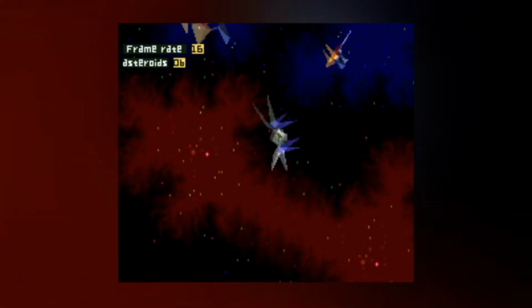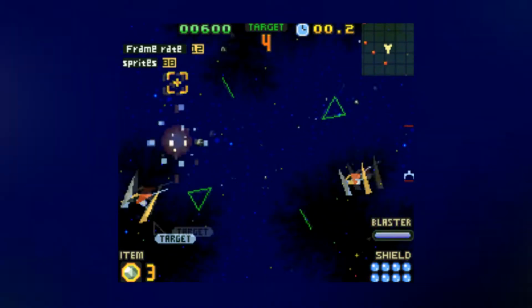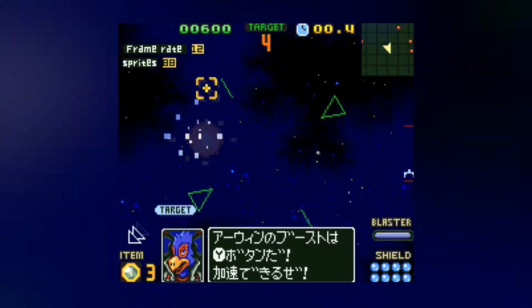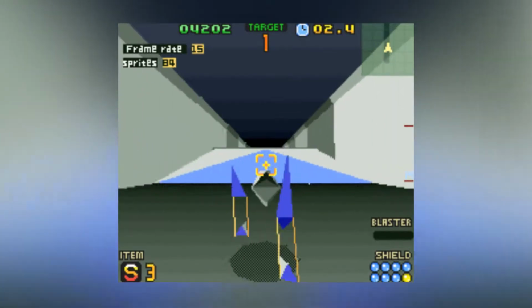There were both first-person and third-person missions in the game, and players were given the opportunity to fly more freely than in the original Starfox. Players could transform their ship into a land-based vehicle and back with the press of a button.